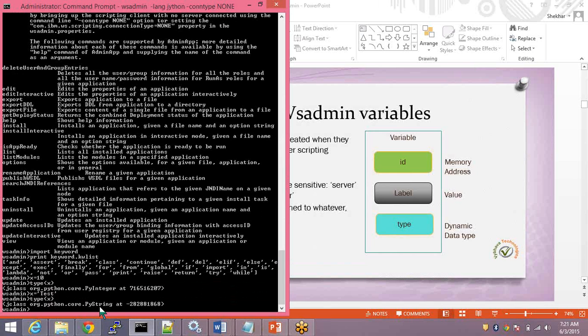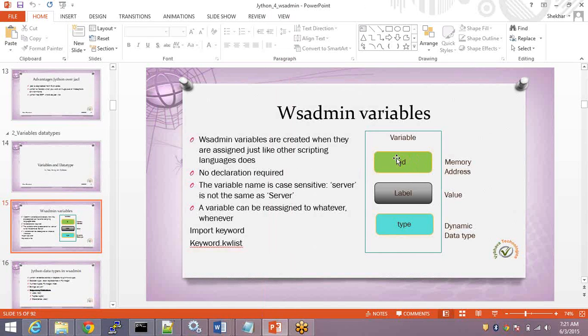It has changed to a Python string. And every time I'm getting the identity, the memory address on the JVM. Whatever I'm getting, that is nothing but the ID. For every variable, x is the label, as we have just seen.